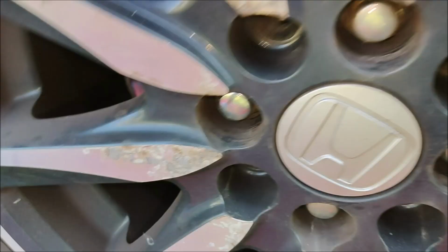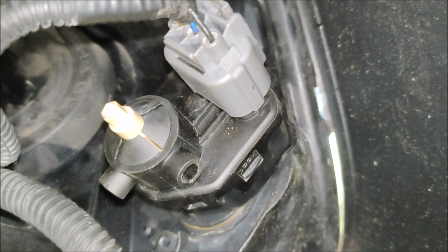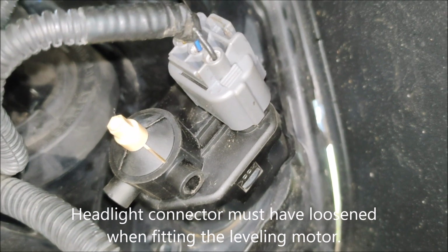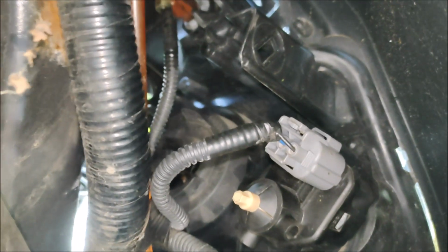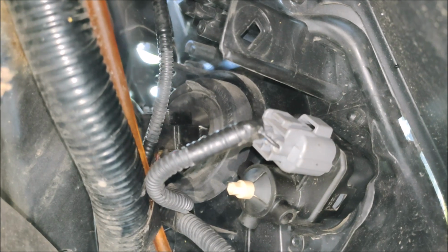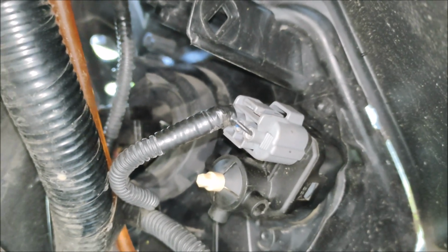All right, job done. So that there, what you need to do is hook the sort of ball joint end into the white clip, I guess you would call it, and then you rotate it in and then the connector goes on. I got it in initially without the gasket fitted just to check it, and I've checked it, it's working fully. So to remove the headlight one, it's the connector right in the center. So to make it easier, as I say, jack the wheel up. You don't have to jack the wheel up, but because this was taken off in error, we had to get a good look at what was going on.